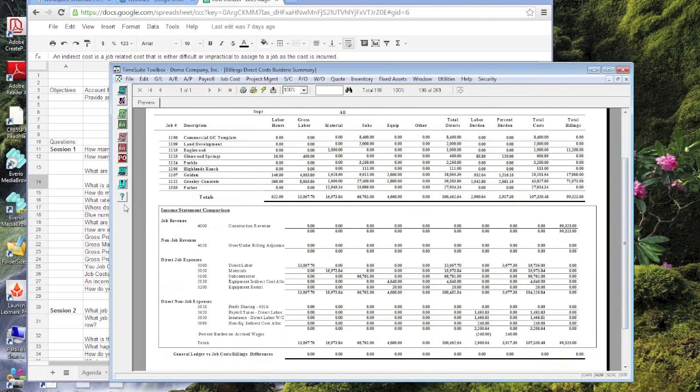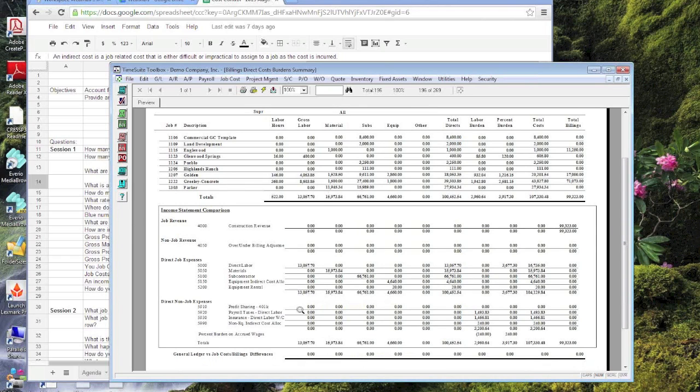Below this particular report, we recap the income statement, but these are actually direct cost groups. So the labor that hit the income statement is here, the labor that hit the job cost is here, and the general ledger versus billing cost differences are here.